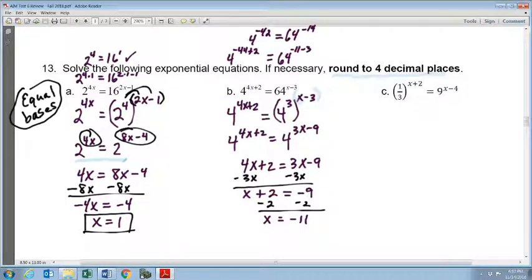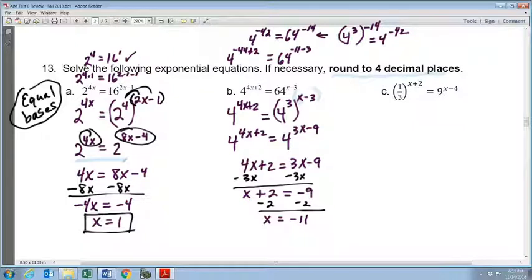If you put this into your calculator, I'm not even sure that they'll show up as the same number. There is a way to see it maybe a little bit better. On the right side, we could write that as 4 cubed to the negative 14 power, and 3 times negative 14 is negative 42. So you can see these are equal. This one's a little bit more of a pain to show than some of the others, but usually with exponential functions, it's not too much trouble to check your answers.